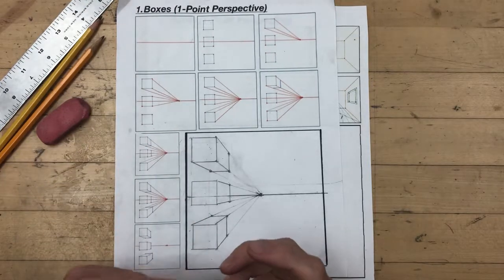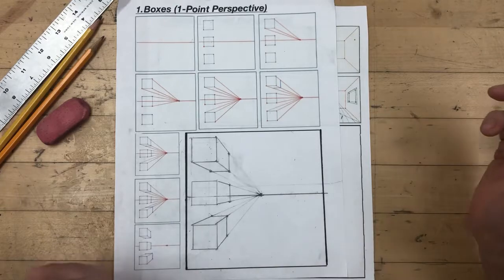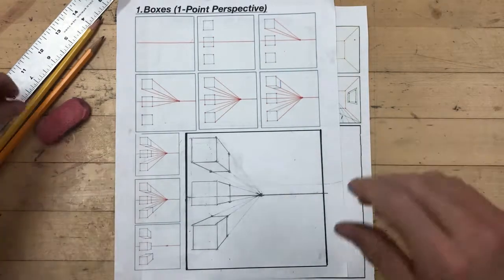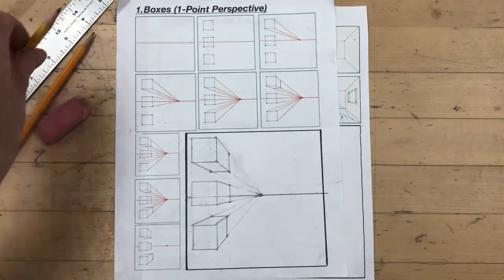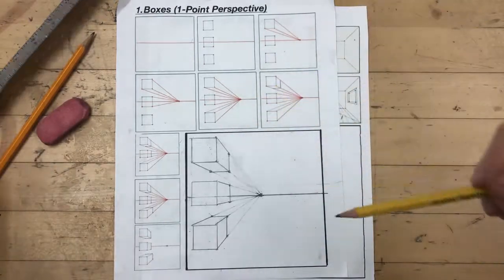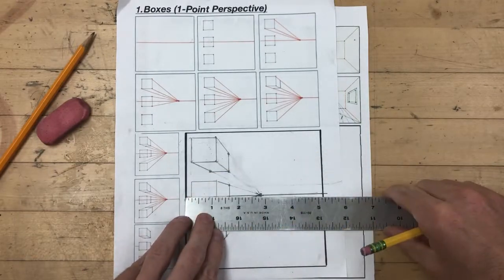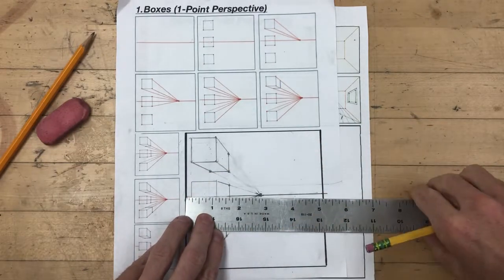Hi, on the previous lesson I gave basic instruction on how to create boxes using linear perspective. I want to reiterate some of the terms that I used for better understanding on the next phase. The first term I used is horizon line. A horizon line is that horizontal line where the sky and the ground meet in a perspective drawing.